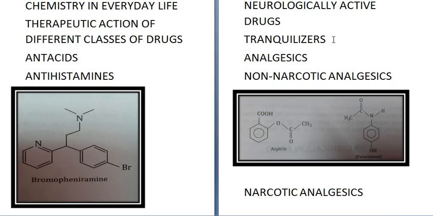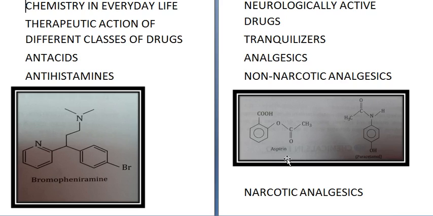Now analgesics are pain relievers. They are the painkillers which when taken do not result in loss of consciousness. They do not cause mental confusion or any other disturbance in the nervous system. Now there are two types of analgesics. First is non-narcotic analgesic. Non-narcotic or non-addictive analgesics, for which you don't get an addiction, examples are aspirin and paracetamol.